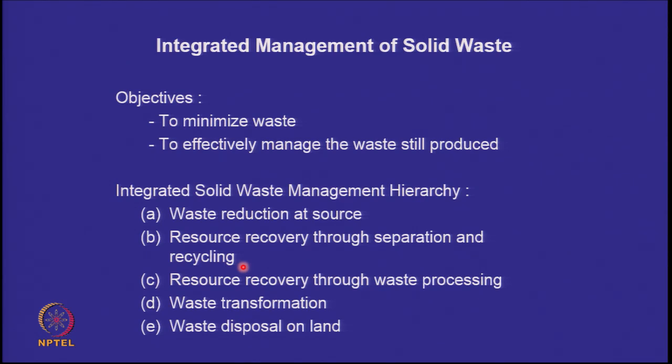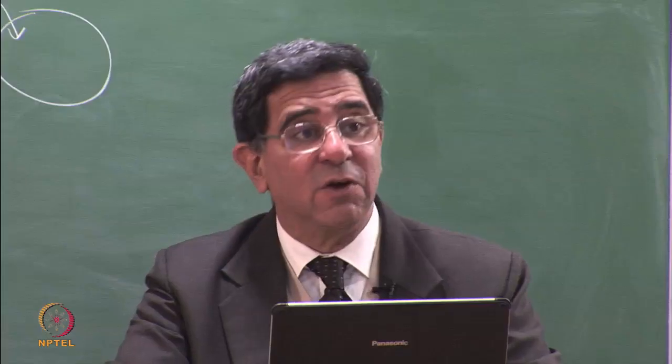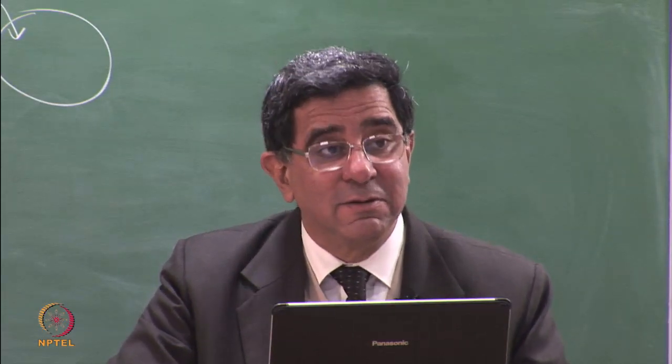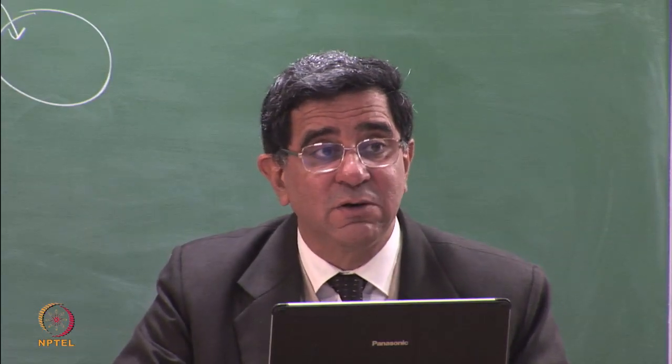If we mix everything, if we mix the paper with the food waste, we've lost it. So keep it separate and send it for recycling. It has its implications on the number of streams for collection that you have to set up. It's not that simple that you keep it separated. Do you have separate streams to collect it and send it to the separate units which are going to use it?